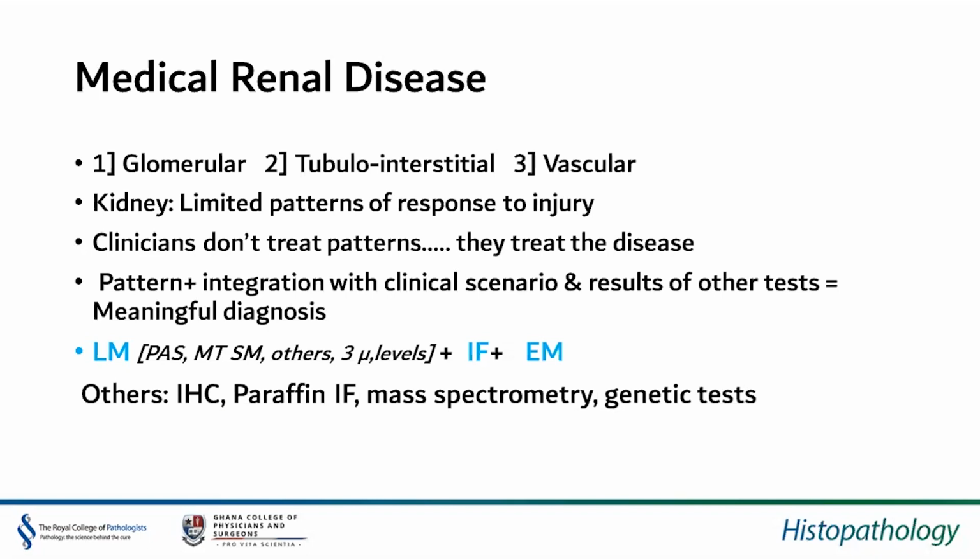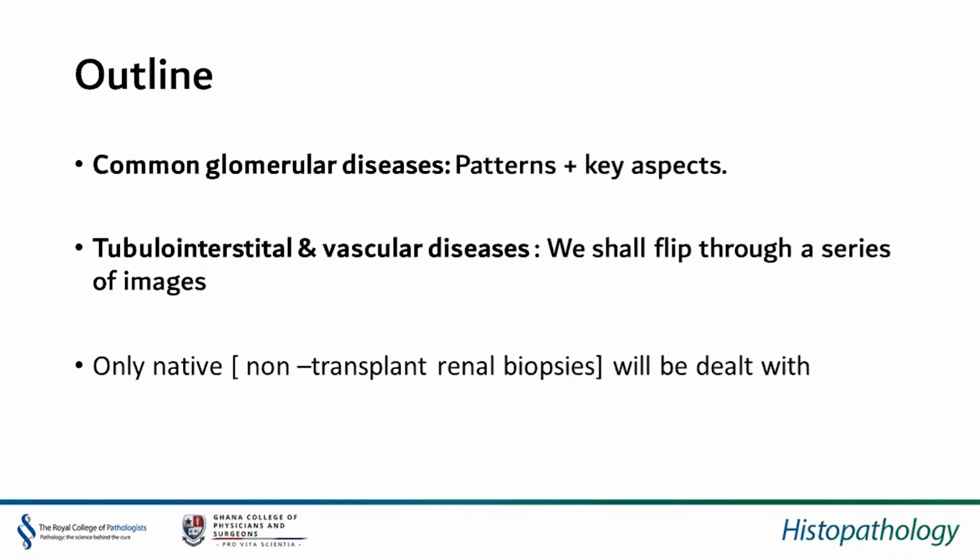Since many of the glomerular diseases are immunologically mediated, immunofluorescence is an important tool in the workup of renal biopsies. And next is electron microscopy. Apart from these three, which are well-known tools for the workup of kidney biopsies, the others available are immunohistochemistry, immunofluorescence on paraffin sections, mass spectrometry, and genetic tests.